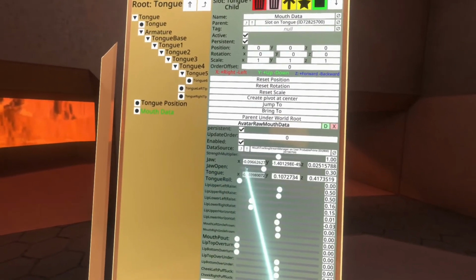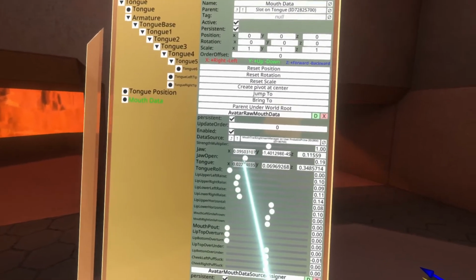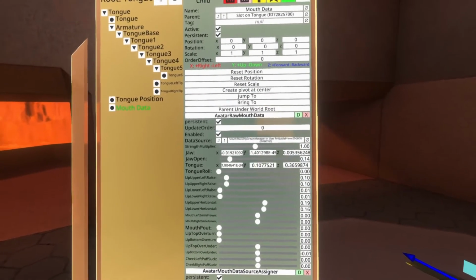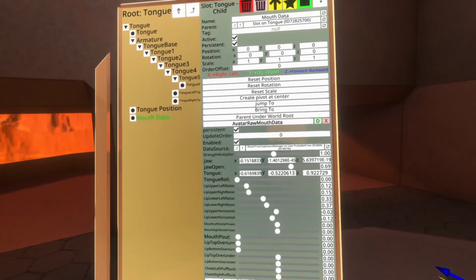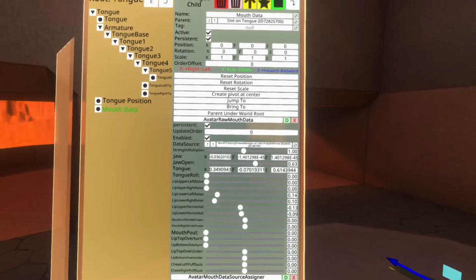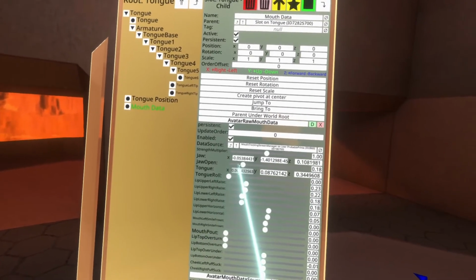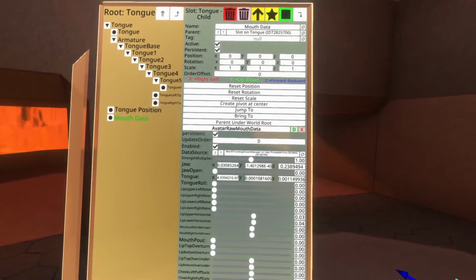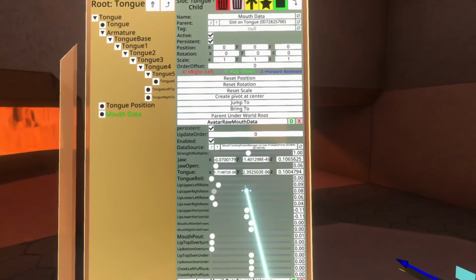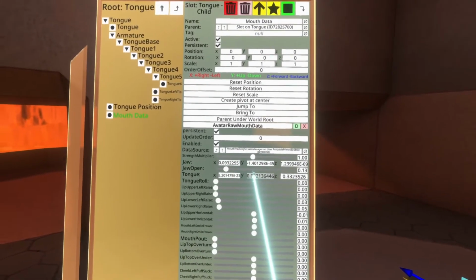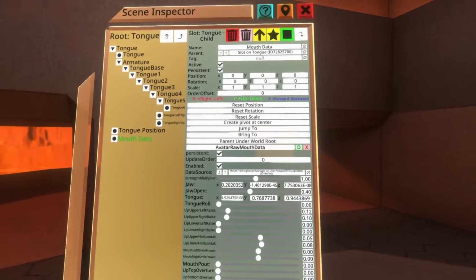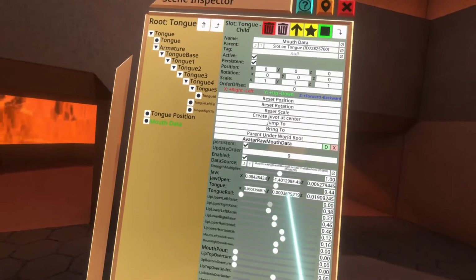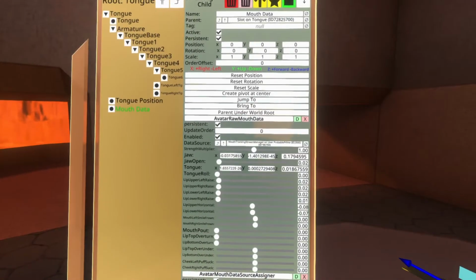The same on the tongue here. If I poke my tongue out, we're going to poke it out and go left and then right, and then I'll talk about the values. Again, it's difficult to talk about whilst I'm poking my tongue around, but we're going to go out and then left and then right. What you should see there was a negative 0.7-ish value in x, and then a positive 0.7 value in x, which was the left and right. There's also up and down, which will be in the y, so we can go up and then down. Down is negative and up is positive on the y there.